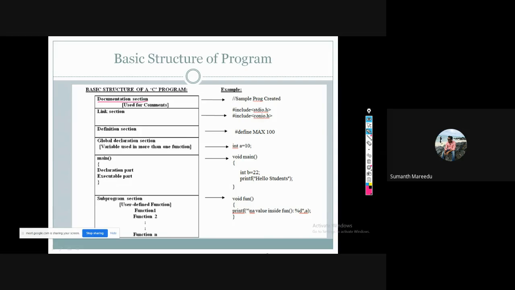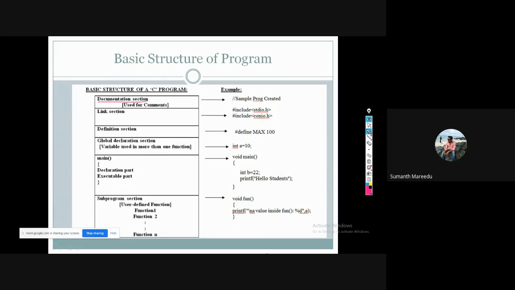And whatever you're writing inside the comment, you need not follow any rules. Comments we generally write in normal English. So there are no rules and regulations for writing the comments.